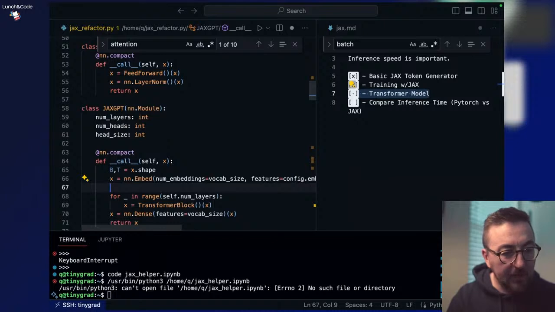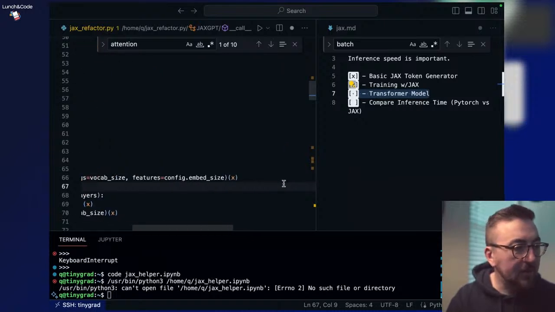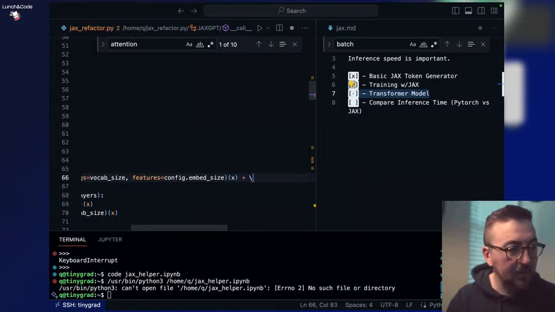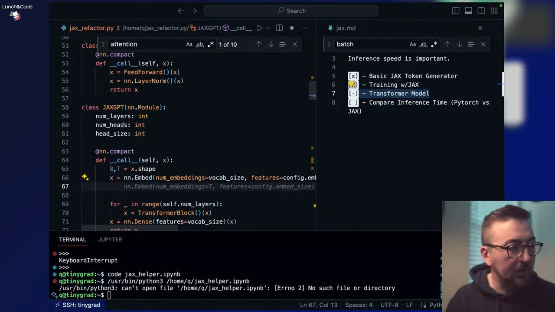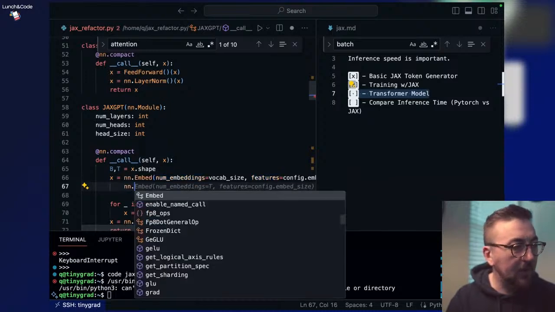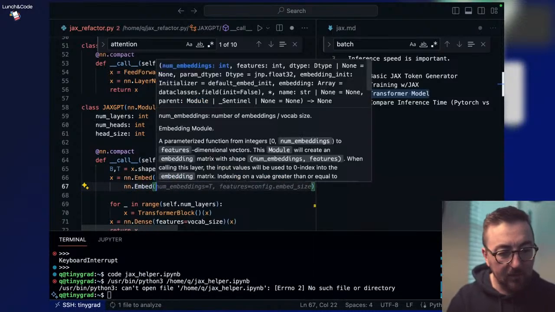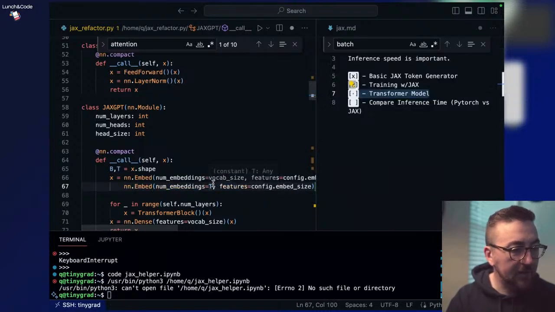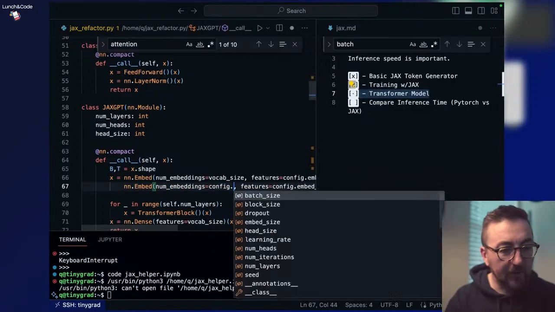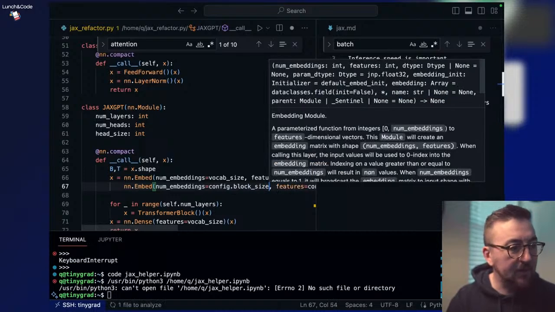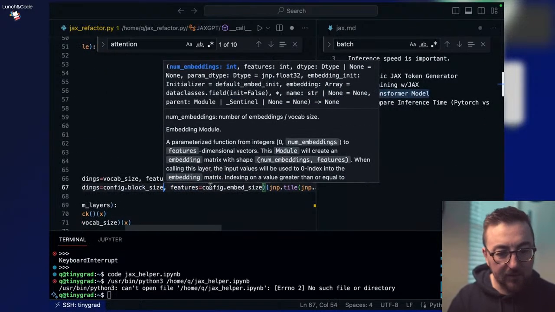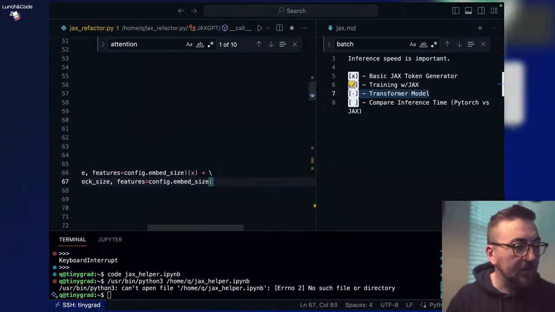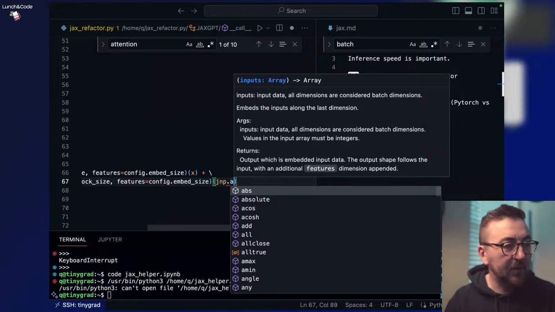nn.Embed, and then we need to add some more in here. So I'm going to say plus nn.Embed, number of embeddings of config.block_size with the features embed size, and then I'm going to say jnp.